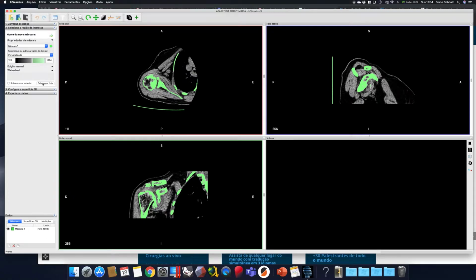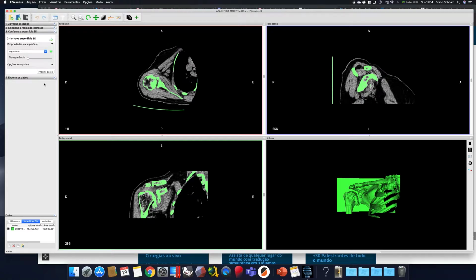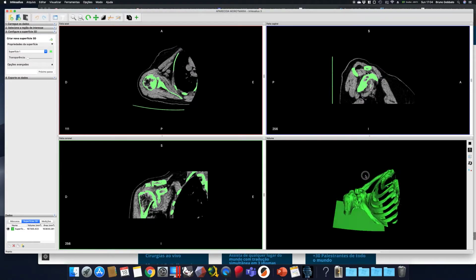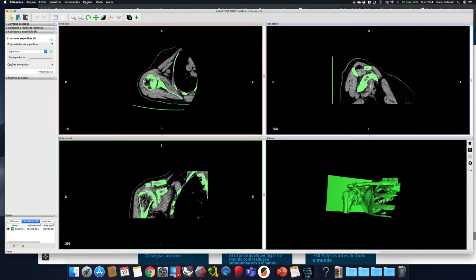Let's go to create surface. Just click on create surface and the software will do some calculations slice by slice and create a 3D view from each of the slices that we painted. So everything that is in green in this case will be transformed into a 3D editable file. Now it's done. We can see here we have a shoulder with the clavicle, the ribs and everything.